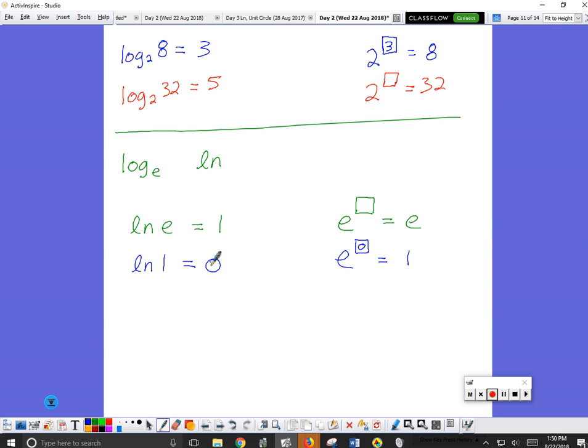This kind of thing needs to come out of your head about as quick as a multiplication problem. Like you're working a problem, you suddenly got to do 7 times 8 is 56. Same thing. You see natural log of e, you just got to think, oh, that's 1. Natural log of 1, that's 0. It's got to be that quick. So you don't let this get in the way of solving the actual problem, the calculus part. So, questions?